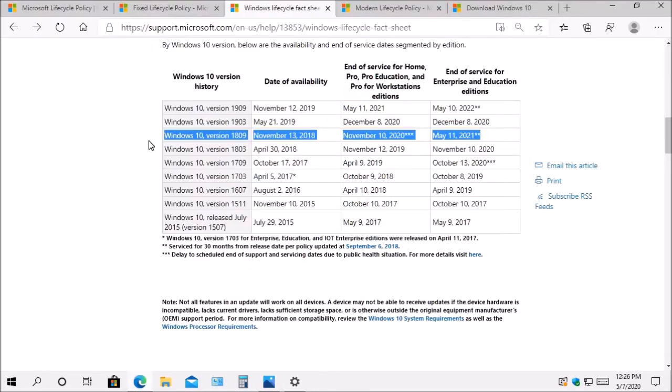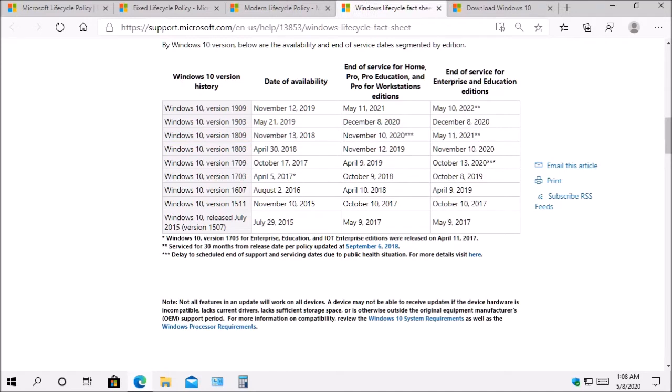You will also notice in the list that if you are using Windows version 1809, that it was extended from May of 2020 to November of 2020. Windows 10 Pro and higher versions do have the option to defer the semi-annual feature updates for a limited number of days. On devices that have not been configured for deferral, we'll need to install the latest feature update to help keep the device secure and remain supported by Microsoft. Now, Windows 10 Home versions cannot defer feature updates and will automatically install new feature updates prior to the end of service date of the current version installed.